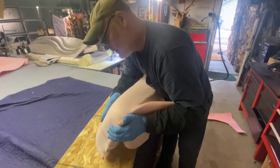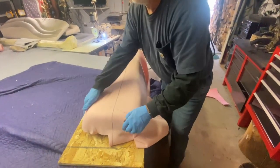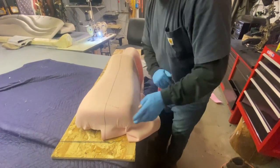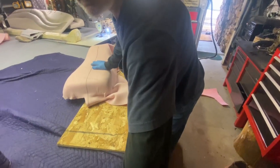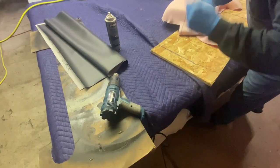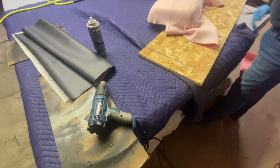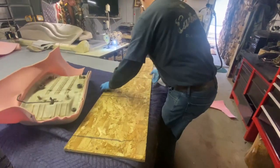It's all flat. And if you get a couple pieces of dirt like that, that doesn't matter. The thickness of the vinyl will cover that up. As long as there are no pieces of little wood from whatever board you're using. Like I said, I normally use these 1/8 inch boards that I use to do door panels. So here we go. We're done with the board.